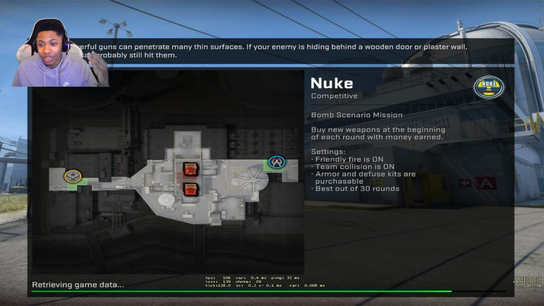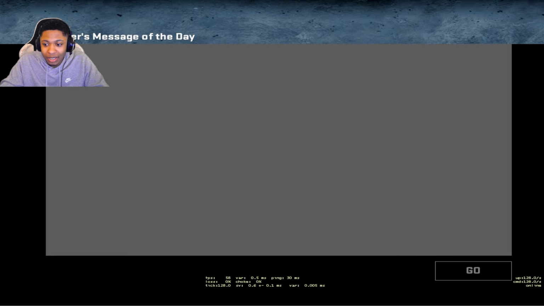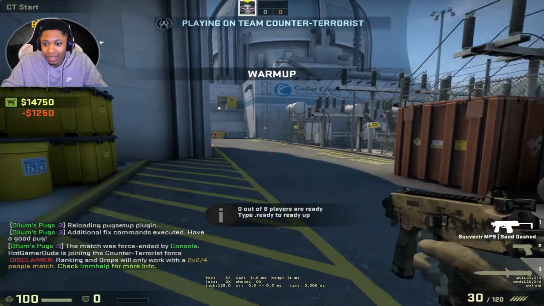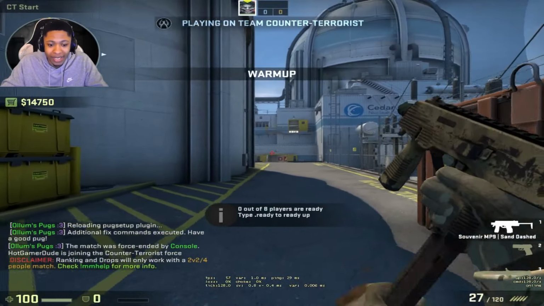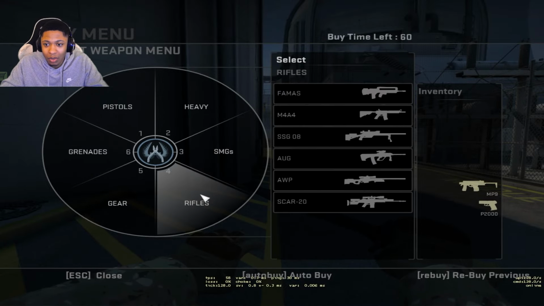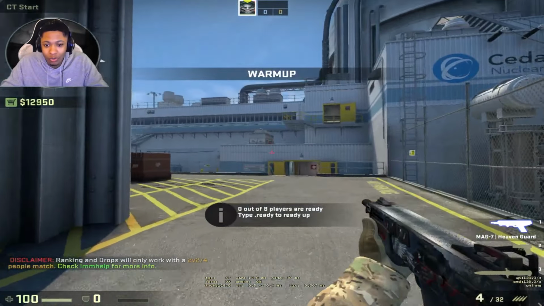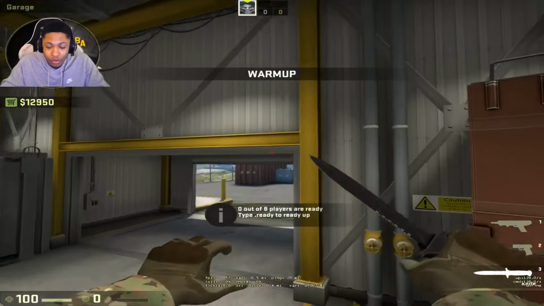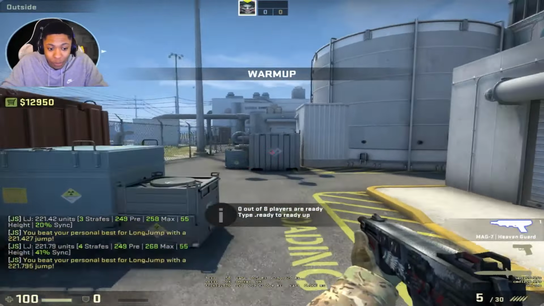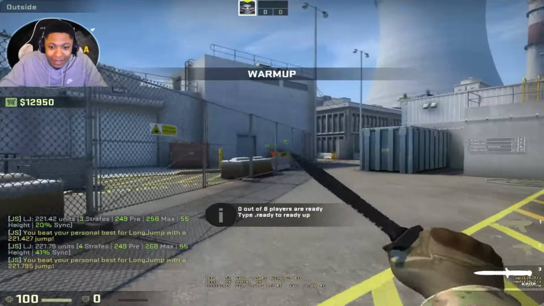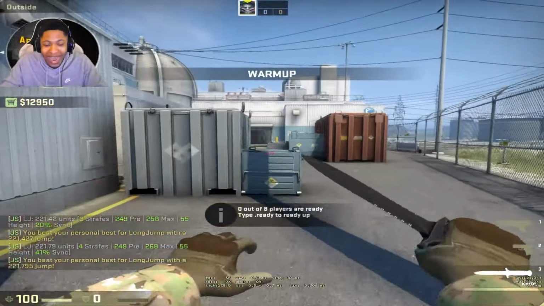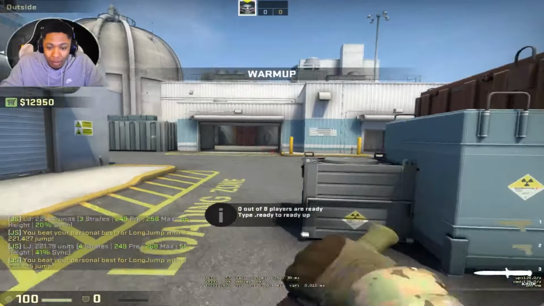You can see it's OG Nuke. Getting into the server right now, boom, we're just going to change team. And this is one of my skins right here. As you can see, if I change weapons as well, boom. In your inventory, they also do stickers, where you can apply your stickers, which is pretty cool. There are so many skins and so many stickers in the game that it actually motivates you to play the game, which I do enjoy.